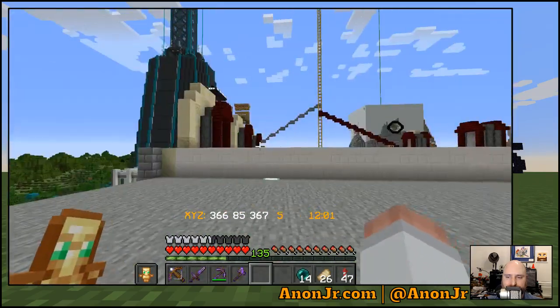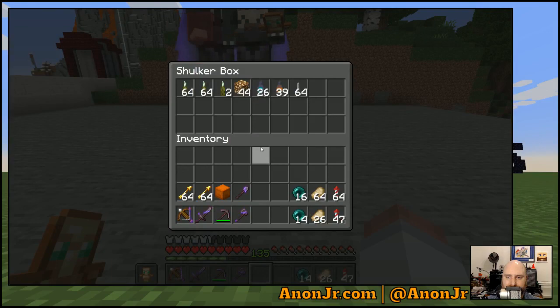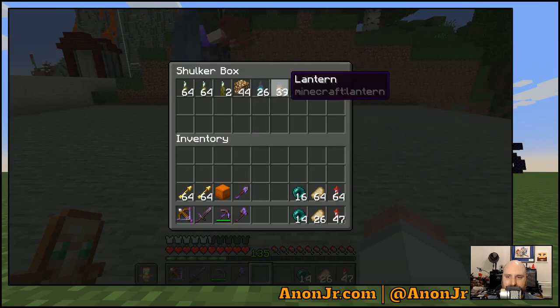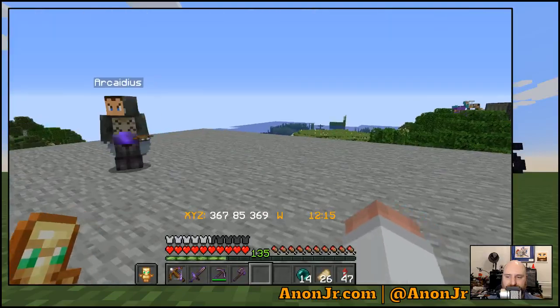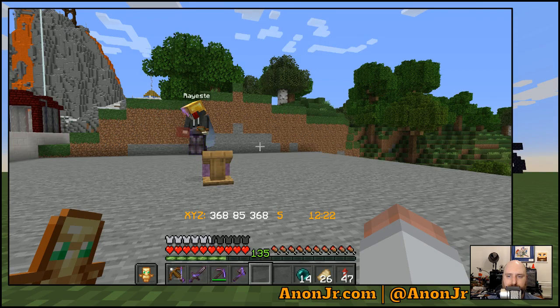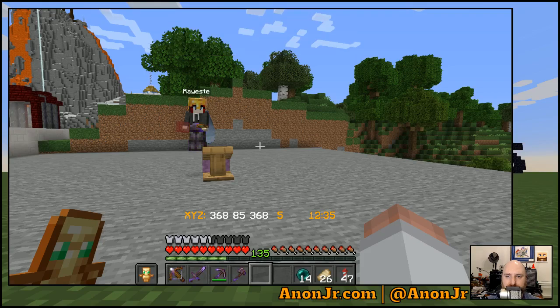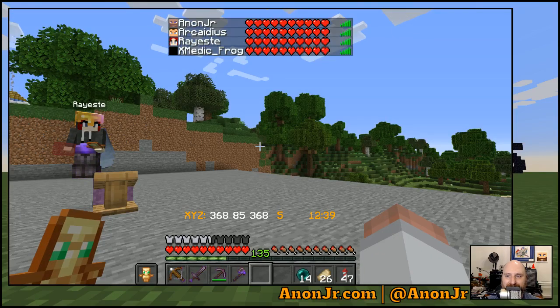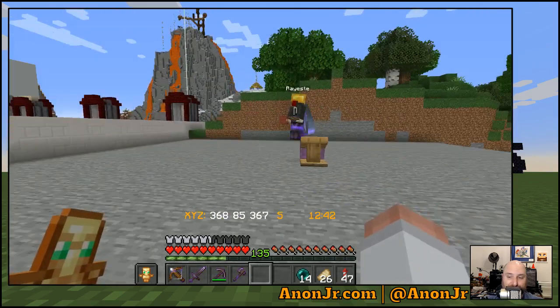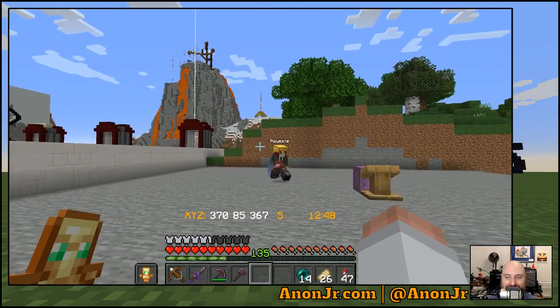Medic, are you coming? Medic? Where'd he go? Why is he a black square? Why what? When I hit tab. I don't know, but you should eat something. I just noticed that you're down 3 hearts. No, I'm not. I have all my hearts. No, on the tab screen, it shows you down 3 hearts. No, that's Arcaidius. Thank you very much. Oh, okay. I just saw somebody down 3 hearts and assumed it was you. Because, let's be honest, 9 times out of 10, it's you.